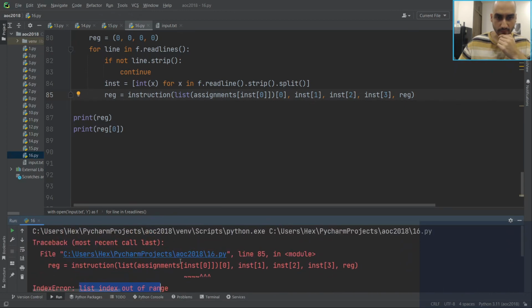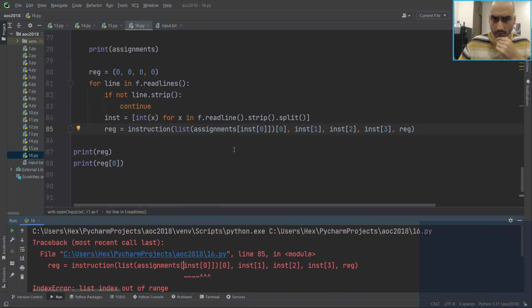List index out of range. Assignments inst 0. Oh, whoops. I shouldn't have copied that code without... Okay.